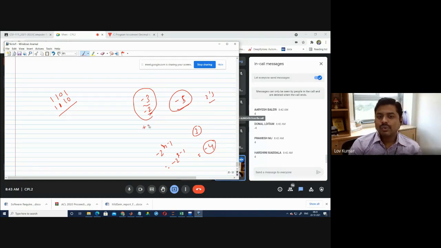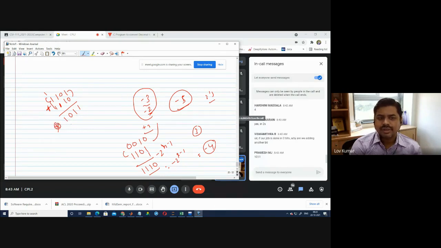Now plus 2. How to write plus 2 in 4 bits? 0 0 1 0. What is the 1's complement? 1 1 0 1. What is the plus add? 1 1 1 0. Now you can see I am writing 1 1 1 0. So either you will follow this as steps or you will directly write. What is the summation of these two numbers? Anyone? 1 plus 0, 1. 0 plus 1, 1. 1 plus 1, 0. 1 we are getting. 1 plus 1 plus 1, we are getting 1 and 1 extra bit that we are going to delete. Okay.